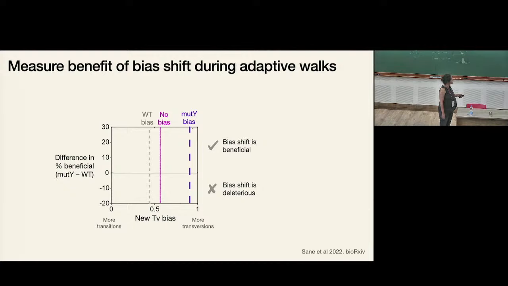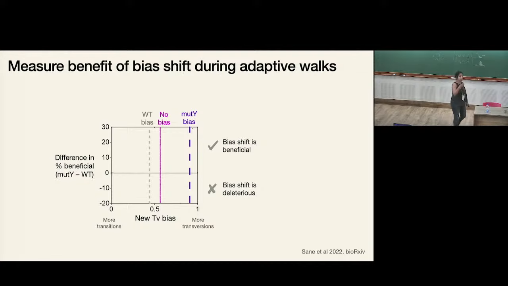So the gray is really the starting point, the ancestor, where we start sampling mutations. Now what Lindy is doing in these simulations is, after some time of the wild type evolving in that landscape, a mutation bias shift is introduced, okay? So she asks, if I introduce that bias shift at different points of evolutionary time of adaptive walks, does that matter as well? And I'll come to that later. So what you're doing then is, you're simulating a shift where you're suddenly now going towards the MUT-Y bias, which is very close to almost 100% transversions.